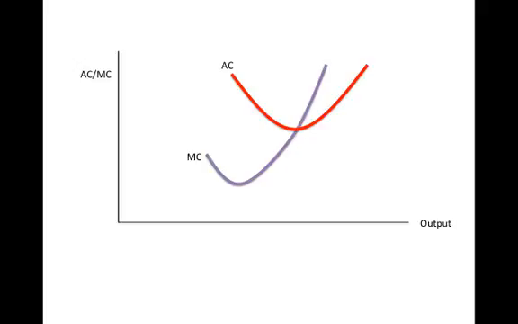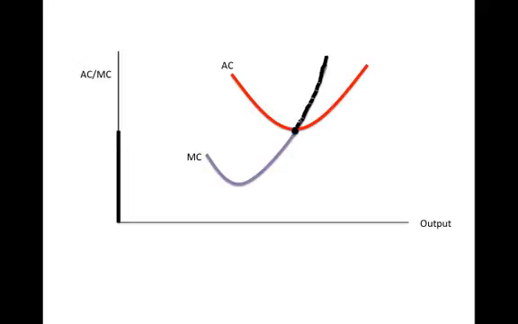Now, what I want to get across is that in the long run, we know that this point will be the shutdown point. At any price less than the shutdown point, we know that the firm will choose not to supply. And so the highlighted black portion of the left-hand side axis shows the portion of the firm's long-run supply curve below the shutdown point. However, any point on the marginal cost curve above the shutdown point will be part of the firm's supply curve as well.